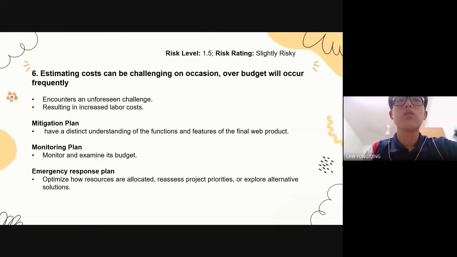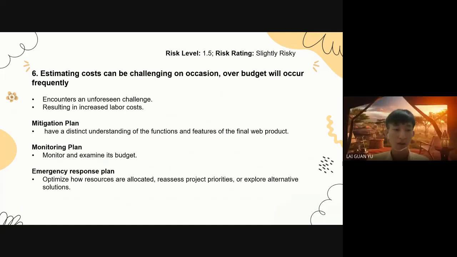So for the sixth risk is that estimating costs can be challenging on occasions. Over budgets will occur frequently. Nearly every project encounters an unforeseen challenge that developers must address. These unexpected hurdles can sometimes result in increased labor costs due to the additional time and manpower required to overcome them.